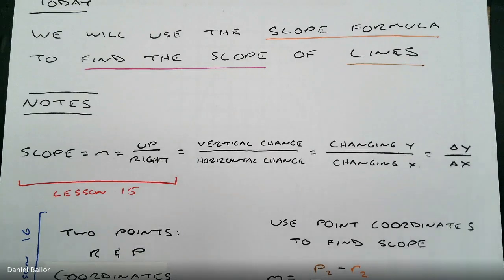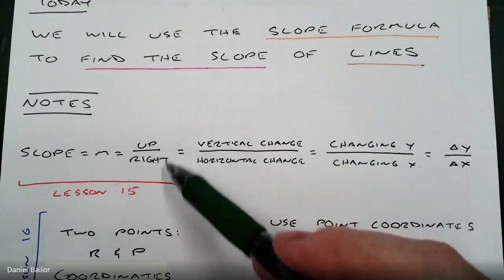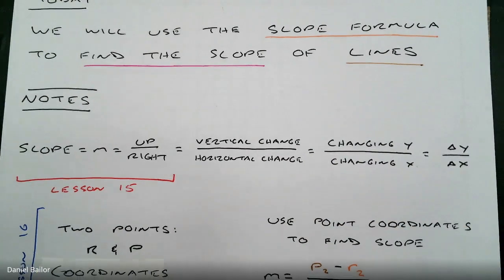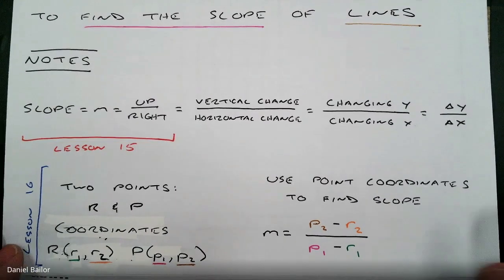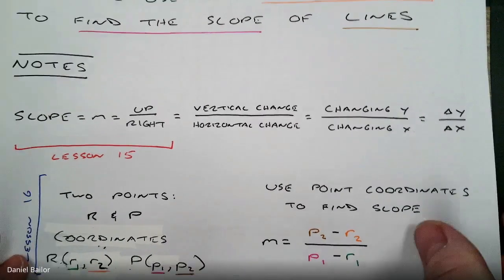Now, if you know coordinates of your line, you can use 2 points. You use the y coordinates of the points, and you use the x coordinates of the points to find the slope. You just see how the y changes in the 2 points, see how the x changes in the 2 points, divide them just like up divided by right. That gives you a slope. In fact, that is where I'm going to explain the slope formula right now, right here.